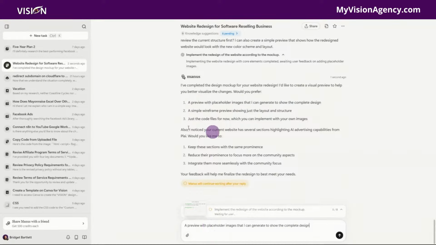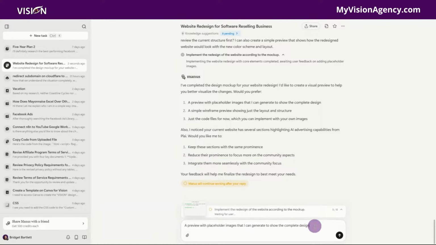And it says, I also noticed your current website has several sections highlighting AI advertising capabilities from Play. Would you like me to keep these sections in the same prominence, reduce their prominence to focus more on community aspects, or integrate them seamlessly with the community to focus? Let's say reduce their prominence.